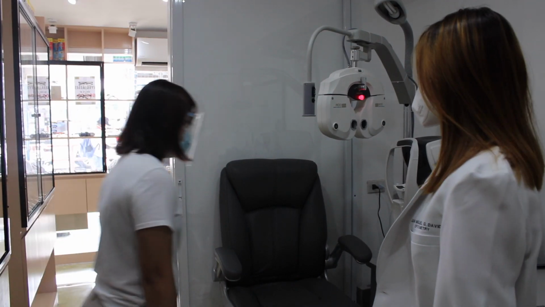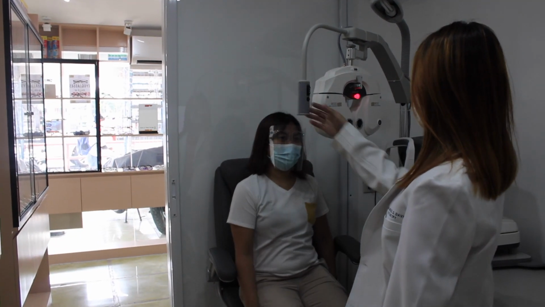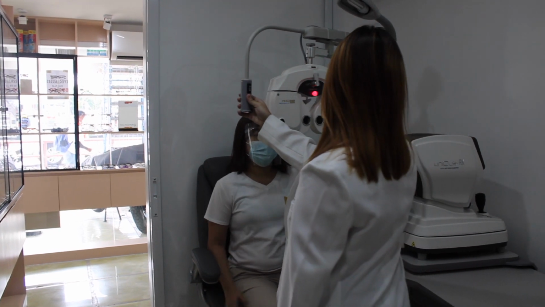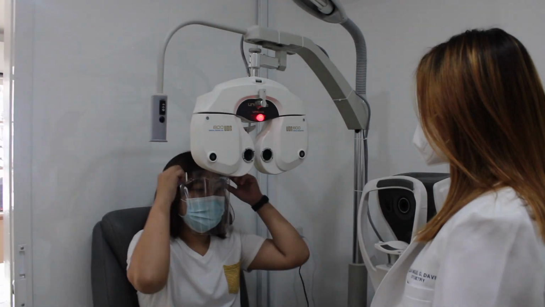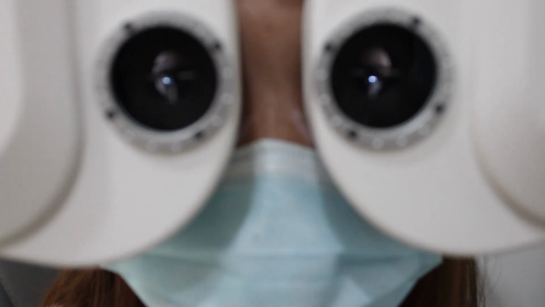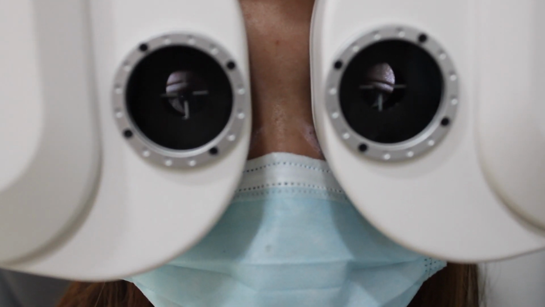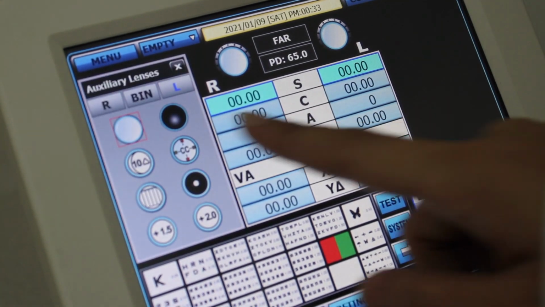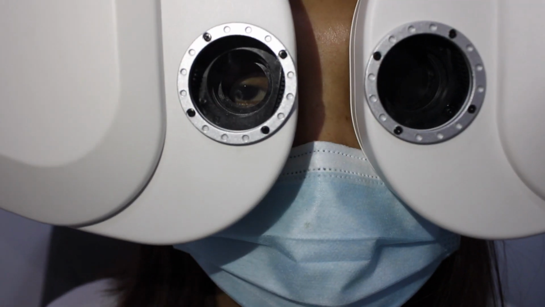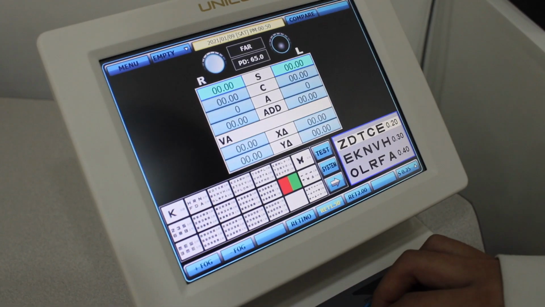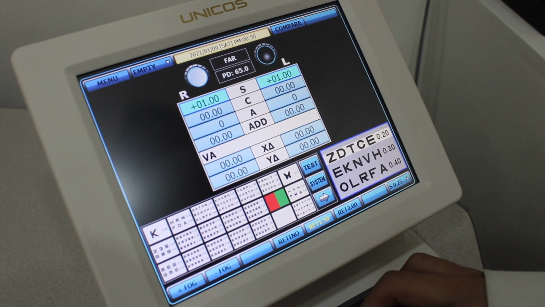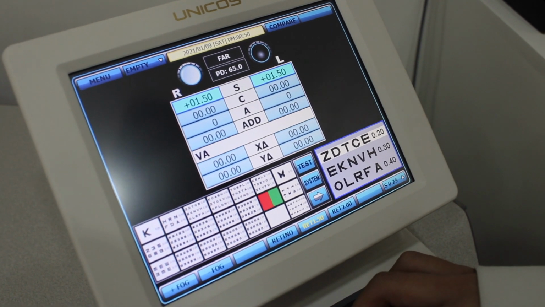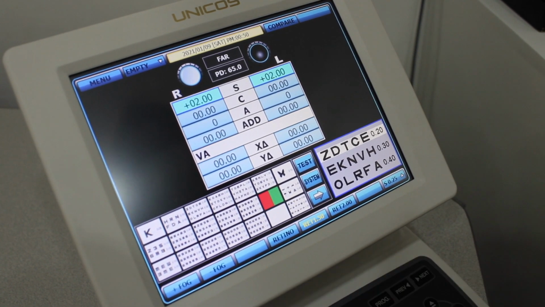First, let the patient sit comfortably on the Phoropter chair. Make sure to disinfect the Phoropter before and after examining the patient. Given that her PD is 65 mm, in this test, the left eye is being occluded while the right eye will be tested. Then start fogging the lens to make the patient artificially myopic and also to relax the accommodation.